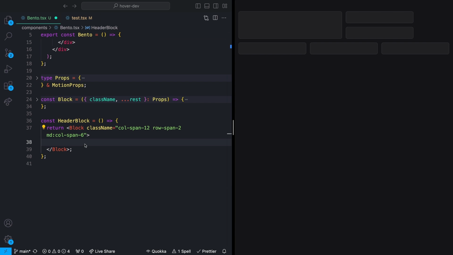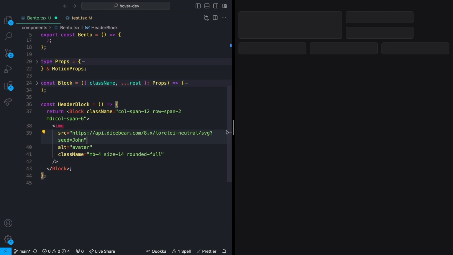I'm going to just drop this first piece in. So first I want some kind of image just for my hero image or my icon, my profile picture here. I'm using these free images called DiceBear. They're really cool. I'll drop a link in the description. You can go in and check out all the different kinds of styles that they have for these, but really they just give you placeholder avatars that you can use for all kinds of stuff. For mine, I'm just giving it a width and a height of 56 pixels right here, rounded-full to make it a circle, and then a little bit of margin on the bottom.